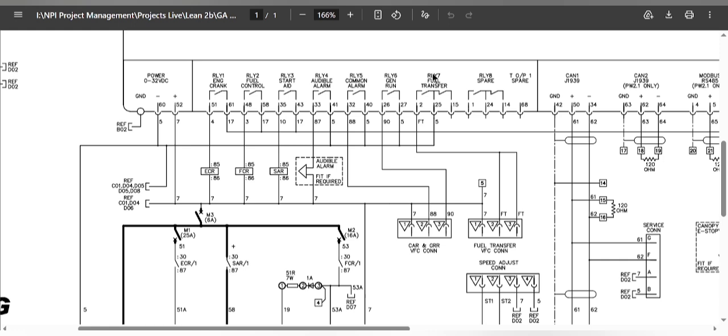As you can see, relay number 7 is fuel transfer. As you can see, FT pin number 2 is out to the fuel transfer. This is the fuel transfer pump. Some engines have a fuel transfer pump, some engines do not. If your fuel transfer pump is not working, you should check this relay number 7. Pin numbers on the 70 pin connector: pin number 2 and pin number 25.